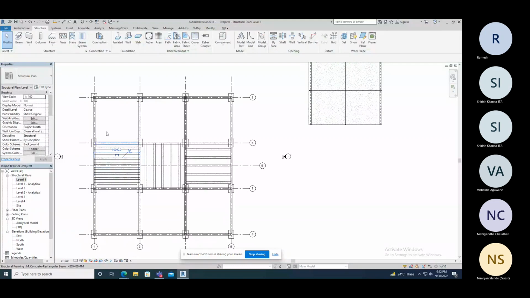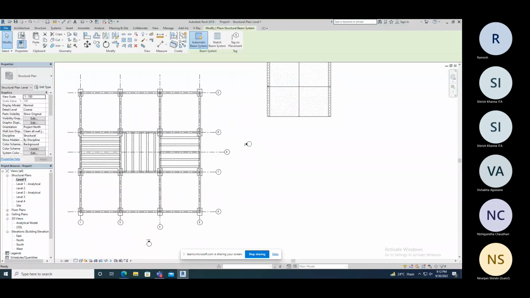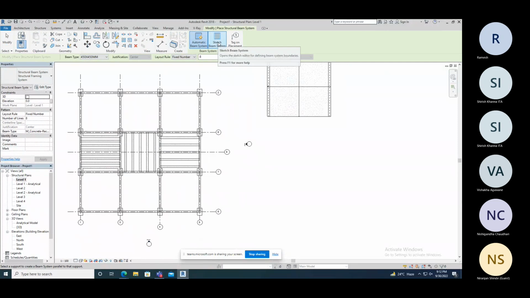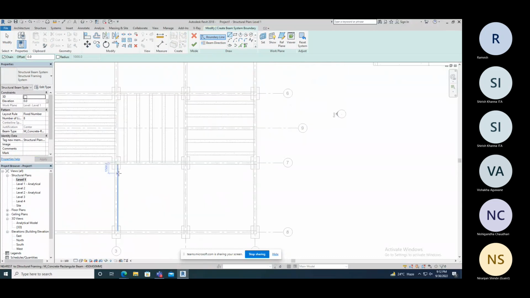Now suppose you want to create your own type, then you can do it in the beam system. Here we have the option Create Sketch Beam System. Here you are going to sketch by line, depending on how many you require and how much distance you require.